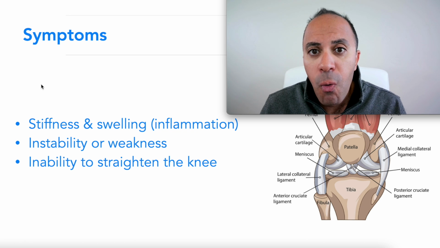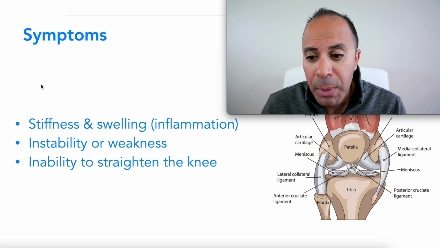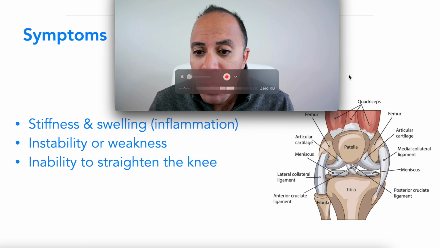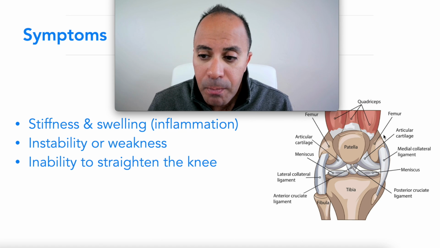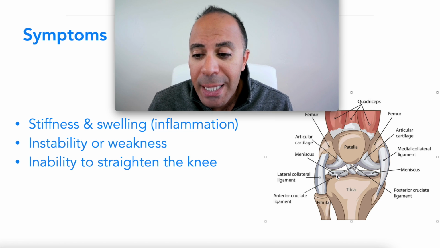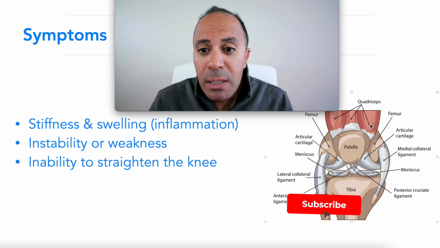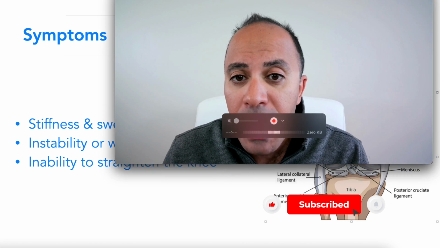So briefly, I'm going to go over some of the structures of the knee that might have issues causing knee pain. When you look at this image, you will notice that the knee joint is a very complex joint. You have the patella, the kneecap, here in the front, and you have the medial collateral ligament, the lateral collateral ligament, the meniscus in here, and there's a bursa everywhere, and there are the quad muscles and the hamstring. There's a lot of tissue that could have issues in the knee.